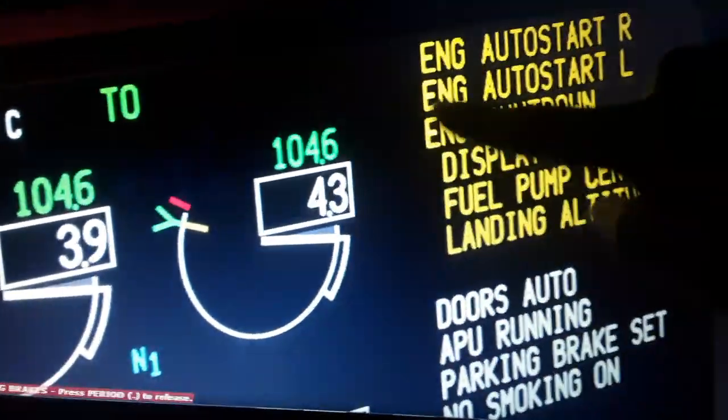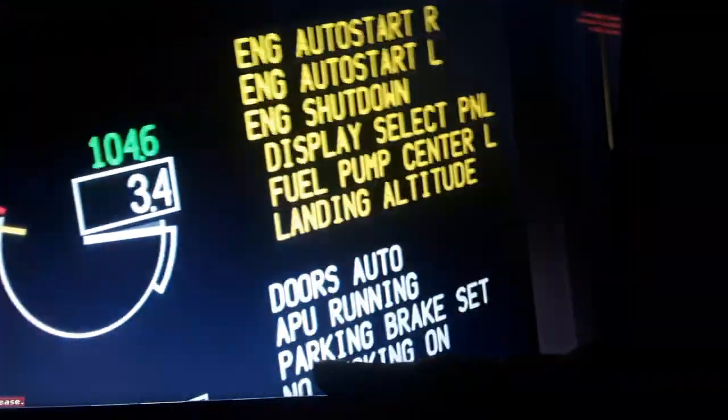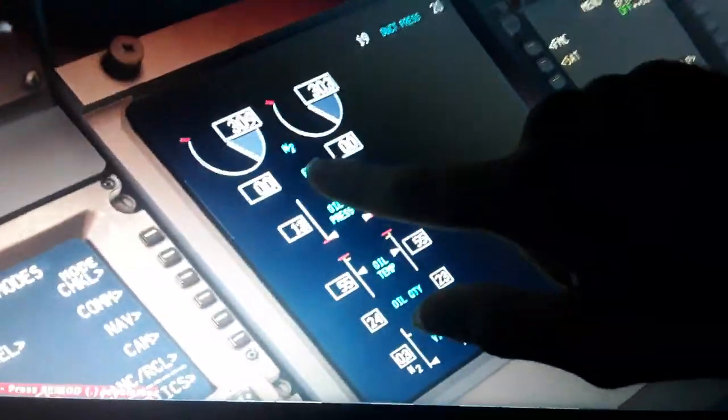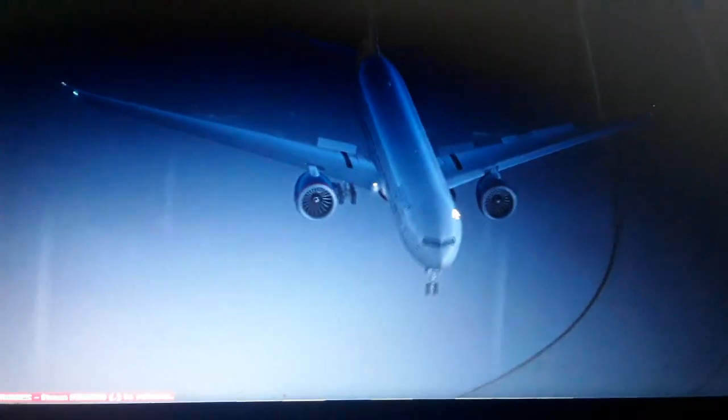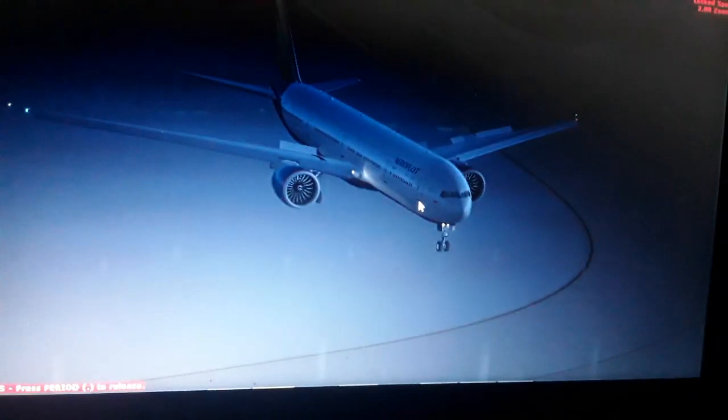And you can see the engine is closing down, auto start left and auto start right. There is also no fuel flow, it is zero. So we come outside, you will see both the right and the left engine like this. It's trying to restart because the auto start is on.